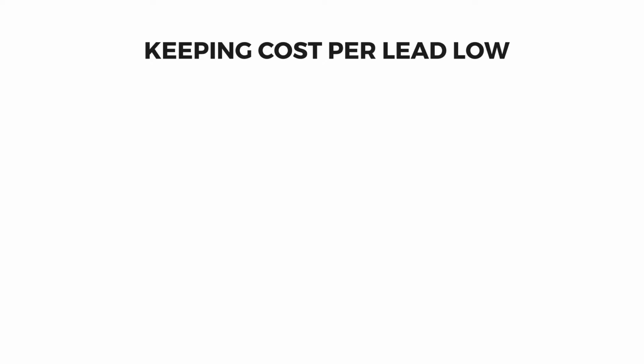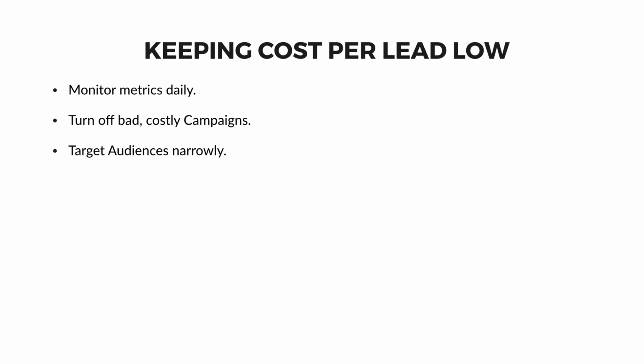Cool. And you've been pretty ninja-like at getting our cost per lead down quite a bit. What are some things that people will be thinking about from the start that help drive that cost per lead down? I think definitely keeping an eye on metrics on a daily basis, even a couple times a day, helps. The faster you can turn something off that's not working, the more you cut that excess spend that ultimately makes your cost per lead go up. And then back to that original point, targeting is big. If you find someone who is genuinely interested in what you have to offer from the start, that conversion rate's going to be a lot better on your landing page, which ultimately ends up in a lower cost per lead.